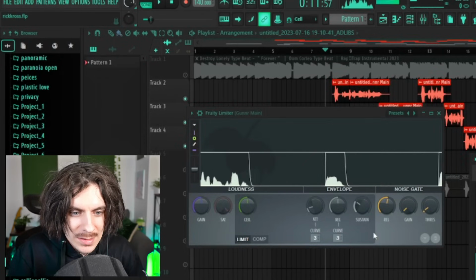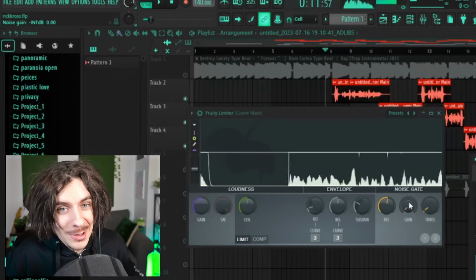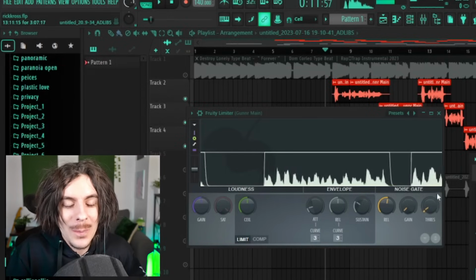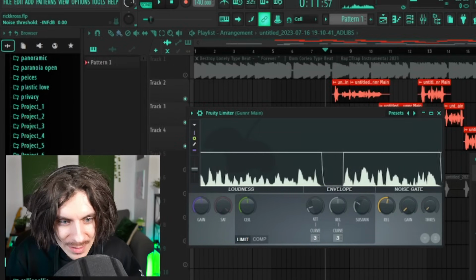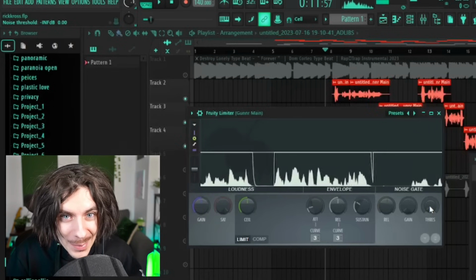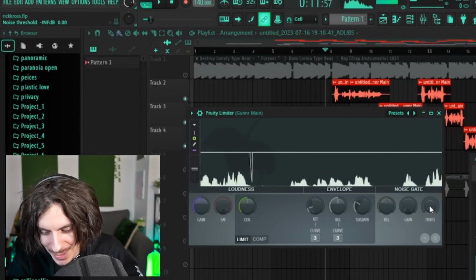Maybe like there. Next up, we have our gain. The gain is where we want our volume to drop to after we stop talking. I keep this at either 0 or very close to 0. And then threshold, this is the major important one. This is where your background noise is. If we turn this off, we can hear the background noise. It's very there. But let's turn my mic up here.